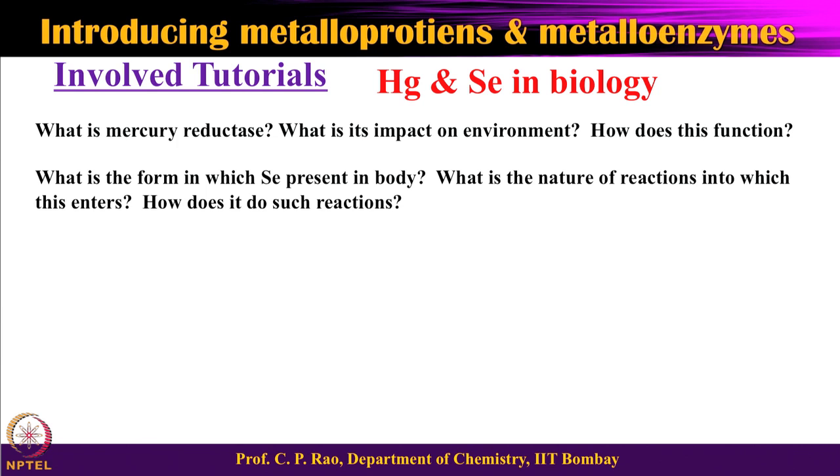How does this function? This enzyme is, of course, a complicated enzyme, but it works mostly on thiol functions. The reduced form is called cysteine, and oxidized cysteine is called cystine or disulfide. So, there is a chemistry play between the cysteine and the disulfide. Cysteine is the reduced form, disulfide is the oxidized form. So, between these two, that is how it happens.